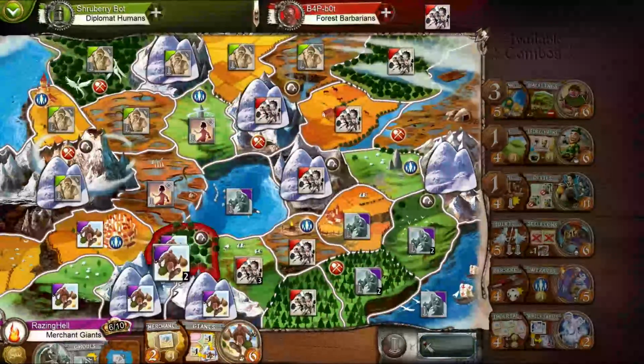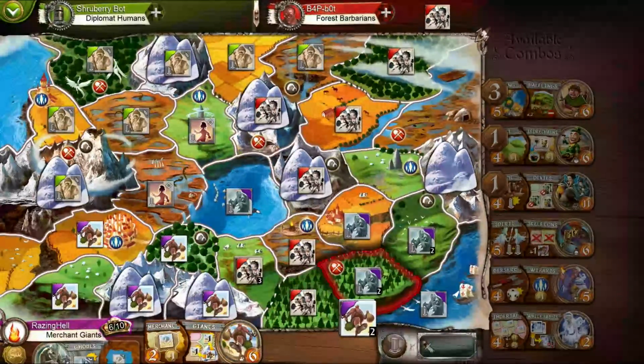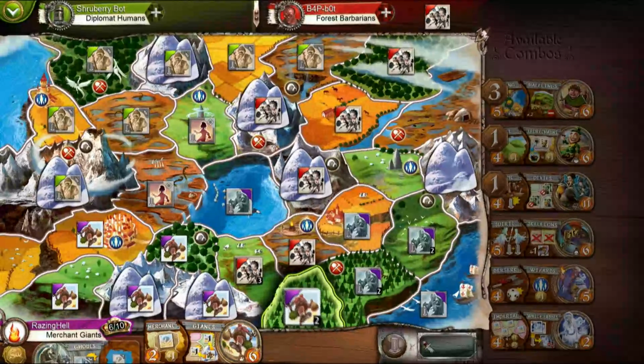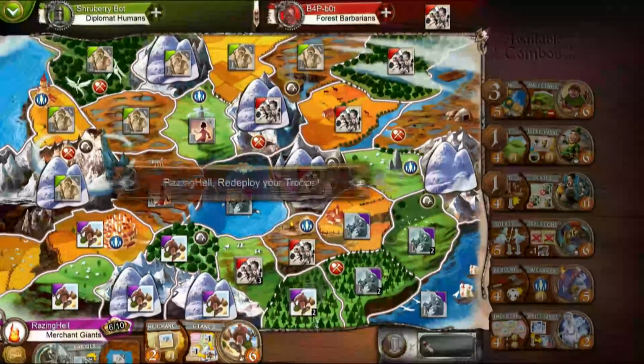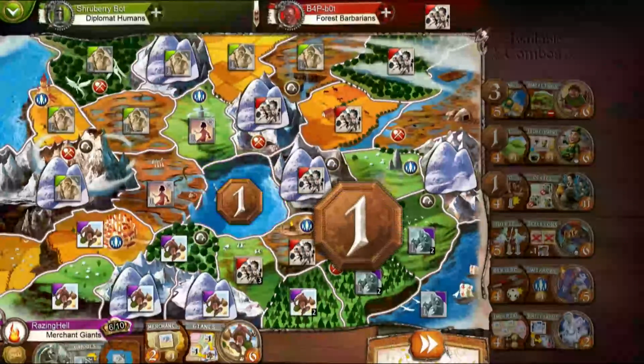Merchant giants. What do we have? I have to roll for everything, except for this. Yeah, I'll conquer that. Deploy my troops. I like the way they are.